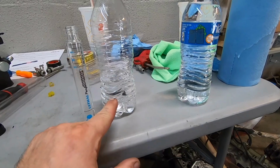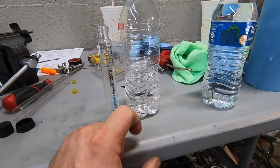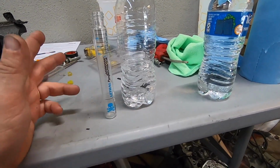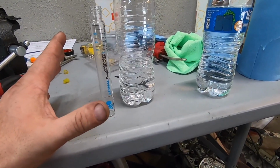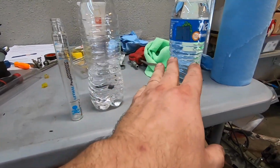All right, so I took a sample of the E85 that I got from the Speedway. Usually Speedway where we live, there's 2 Speedways. Usually it tests 80 to 85. So usually stays pretty good during the winter also, but I always test it anyway. So this is a sample that I took out of that jug, and then of course this is water.